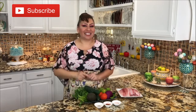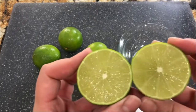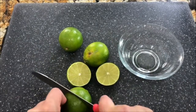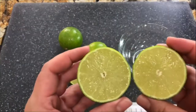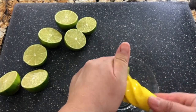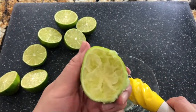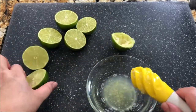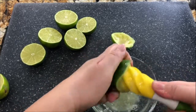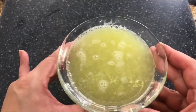So let's get started. I want to start with my organic lemons. Look at this. They have no seeds, but yet they have a lot of juice. They might be small, but once you start getting all the delicious juice out, you really get a lot of juice out of these lemons. Well, now I am ready to get the juice out. And look at this. Of course, I'm not leaving anything behind. I want to make sure that I get all the juice out of the lemons because the lemon is going to cook the tilapia. I have about 1 cup of lemon juice.